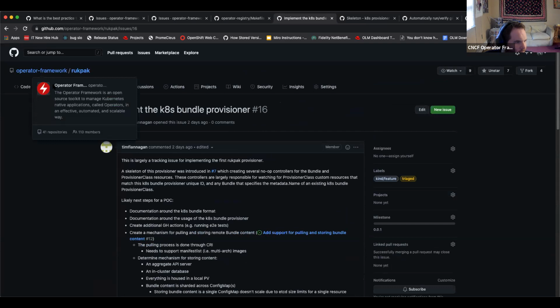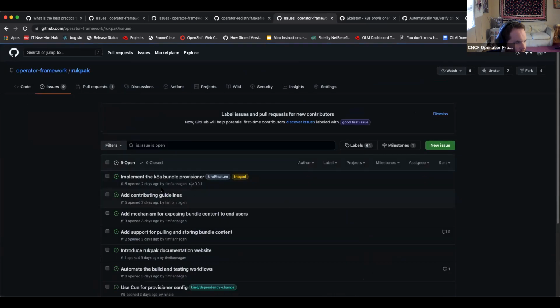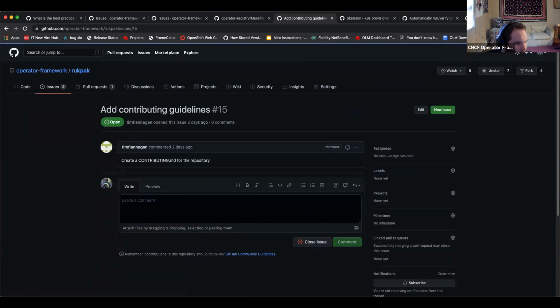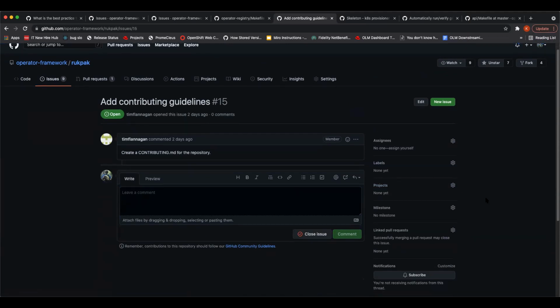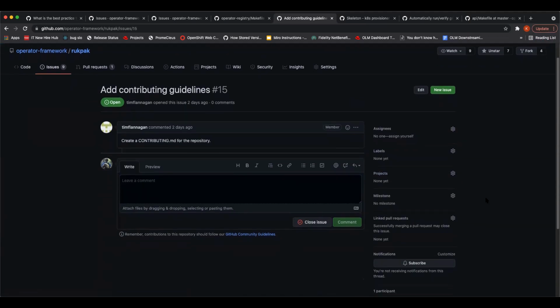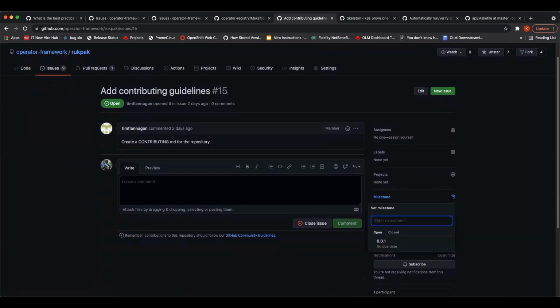Okay, cool. Let's take a look at one of these. Create a contributing.md for the repository. I think that's reasonable. Do we want to fill this out anymore? No, I think we should just have the 001. In fact, I think probably all of these are the 001.